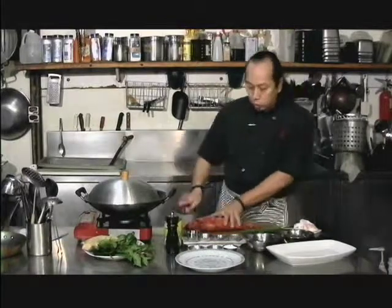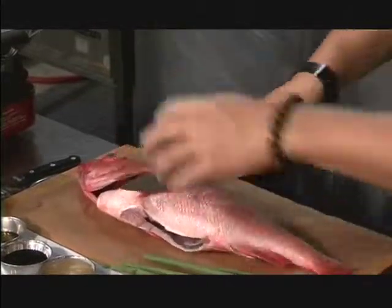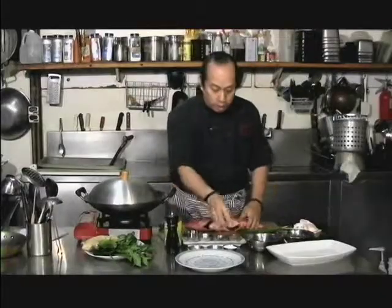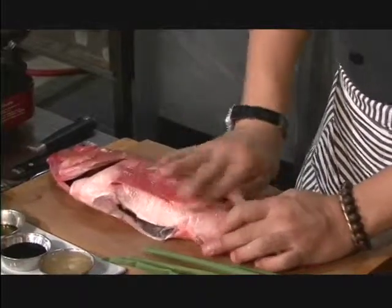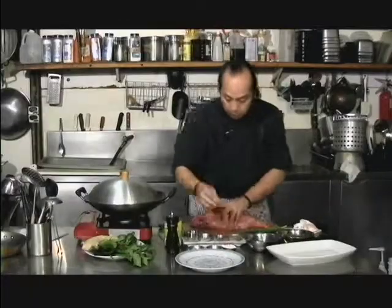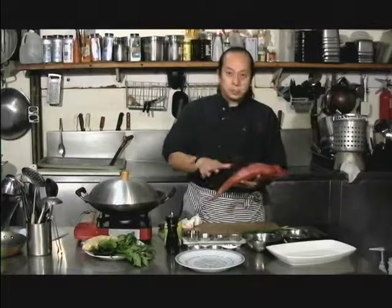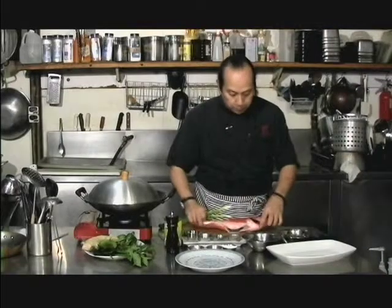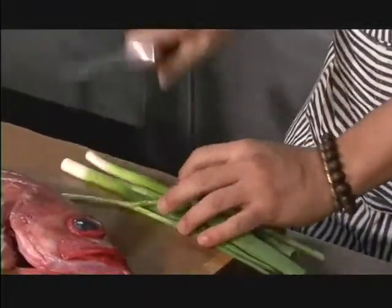Another thing is I'm going to be rubbing it with a little bit of salt, just to give it a bit of pre-seasoning. This scoring will help that. So just a bit of salt rubbed into the slits here, turn it around, do the same thing here, and then a little bit in the cavity. You can leave that for about 10 minutes, and then you can brush most of the salt off.